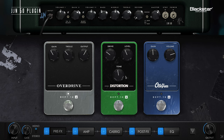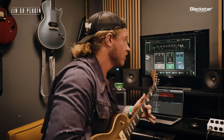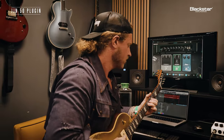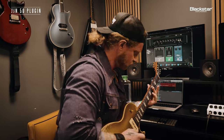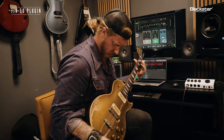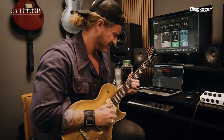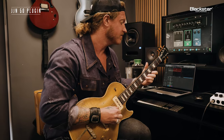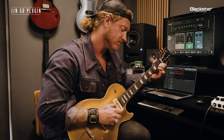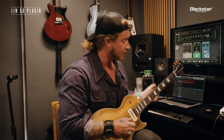If we mess around with this on the actual plugin — turn the treble up a little bit, knee to the middle — walk that down a little bit. It's all about that touch sensitivity. When I bring this down with that touch, I can really dig in and get that pop on the string.